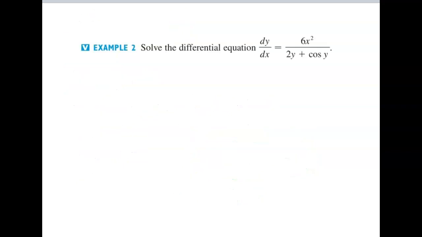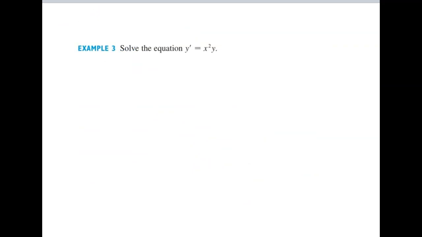All right, so I want to do one more example. And this is called a mixing problem. And so these end up being differential equations. And they can be pretty messy. All right, so a tank contains 20 kilograms of salt dissolved in 5,000 liters of water. Brine that contains 0.03 kilograms of salt per liter of water enters the tank at a rate of 25 liters per minute. And the solution is kept thoroughly mixed and drains from the tank at the same rate. How much salt remains in the tank after a half an hour?